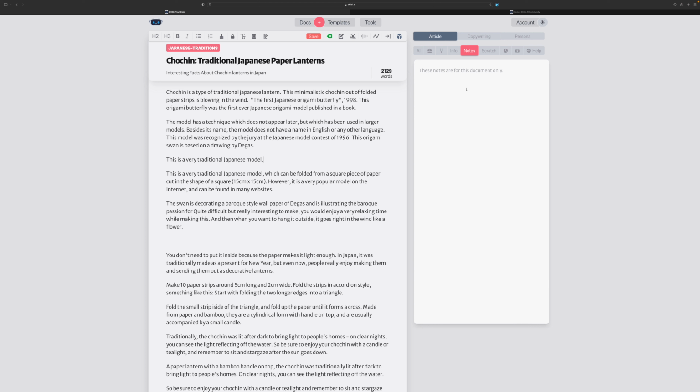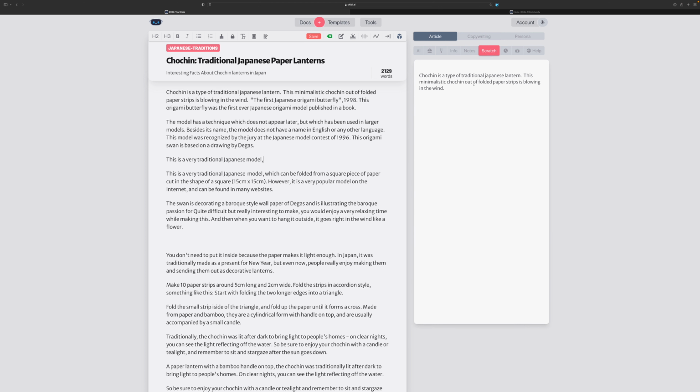So if you maybe want to paste in an outline or just some reminders of things you don't want to miss when you're writing about your topic, or you could even put in there, let's say that Chibi did some writing for you. You liked it, but maybe you didn't quite need to use it where it was. You could copy it out and paste it into your notes so that you don't lose it, and you can maybe use it again later.